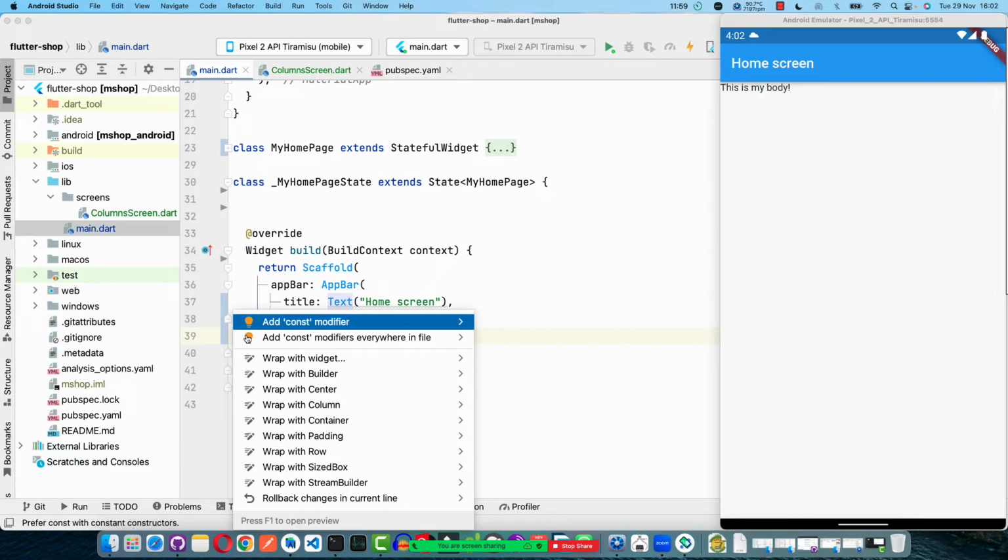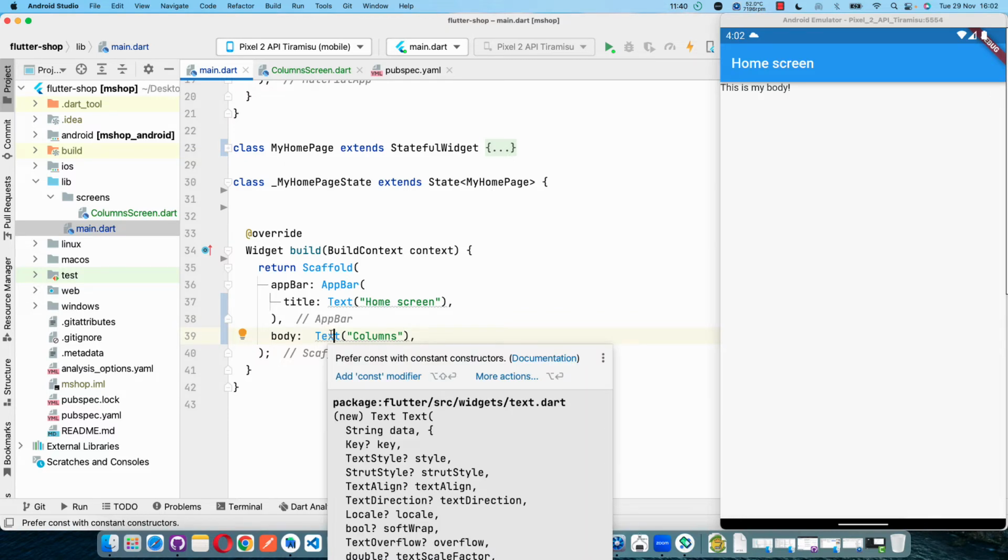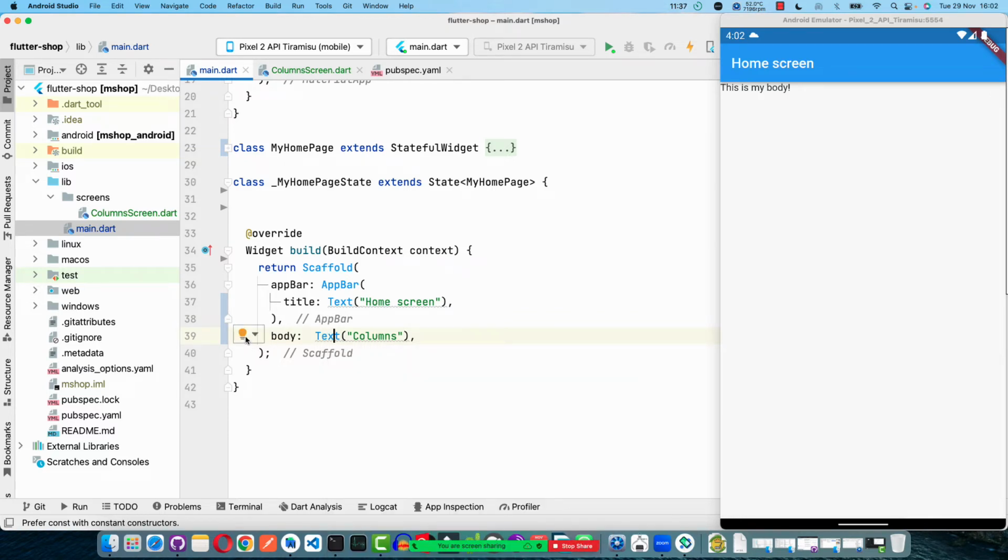For example, if I put on center, this center is going to expect me to provide it with a child or one particular item. If I put in column, as you know, columns, it is what? It is going to have many items, so it will be children. So I'm going to put this guy in center, okay, by just simply right clicking. You see, I click on the item that I want to surround with the widget, okay. Whether in VS Code or Android Studio, you'll see this bulb. Click on it and then say center.